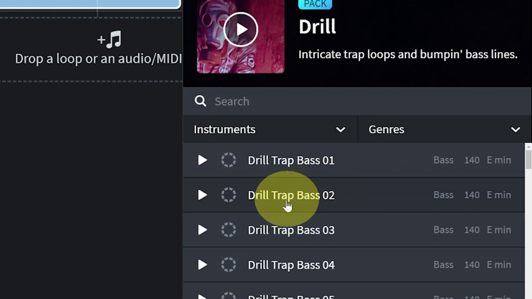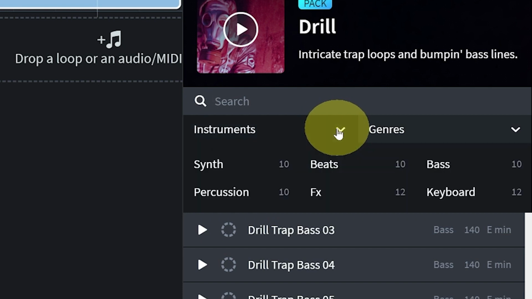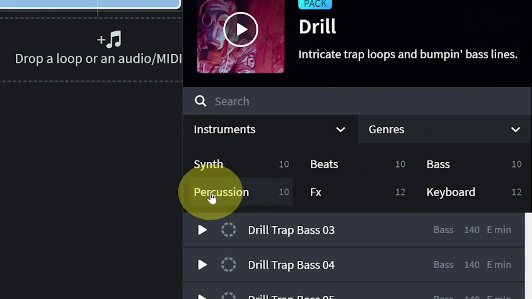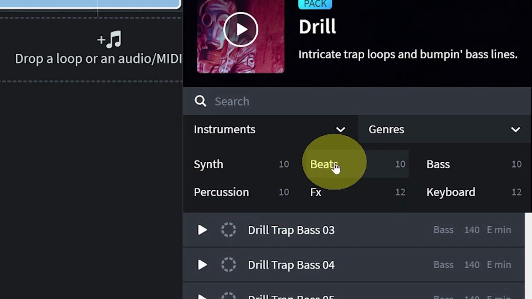All right, so we need a drum beat and a bass. Over here where it says instruments, there's a triangle pointing down. Click on that triangle, and there's a very, very tiny pop-up box, a drop-down menu. Click on beats. I know percussion is the drum family, but we're not doing that today. We're going to make the big beats.